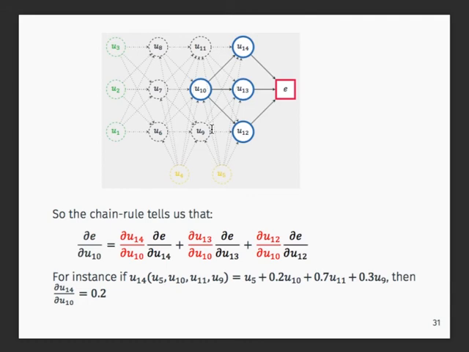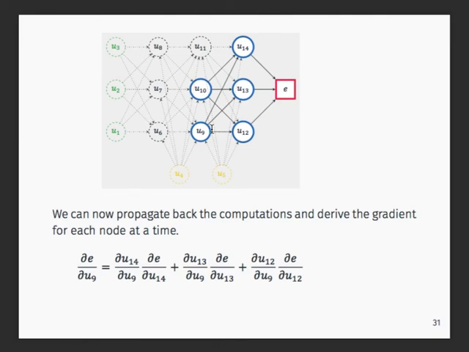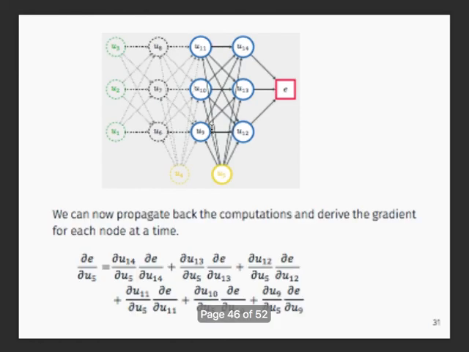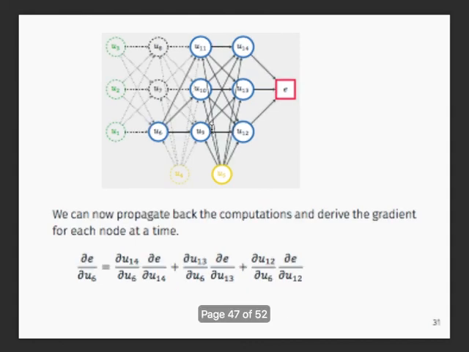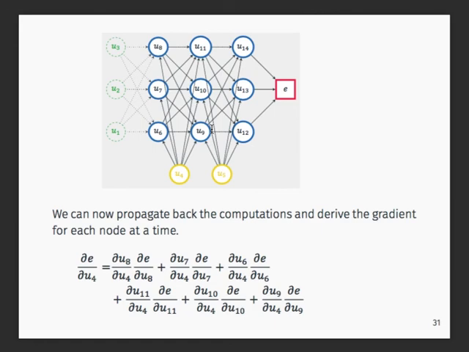Here we've seen how to do U10, but then you can look at U9, and you realize that U9 is connected to units for which we've already done the work, so we can compute the gradient for U9. We can move on to U11, and at some point U5. For U5 the expression is a bit longer because it's connected to more units, so you have a lot more components. But it's still a reasonably simple mechanism, because each of the terms can be computed by differentiating known functions. So you can propagate back through your graph, and at some point you've found all the gradients for all the parameters.